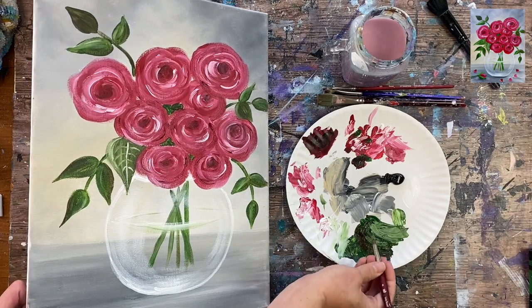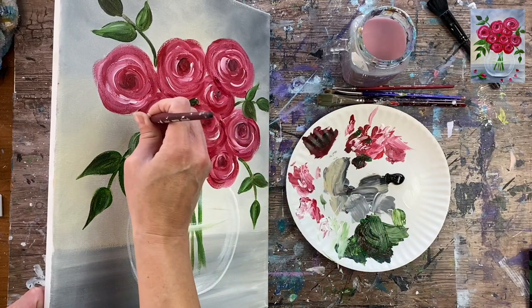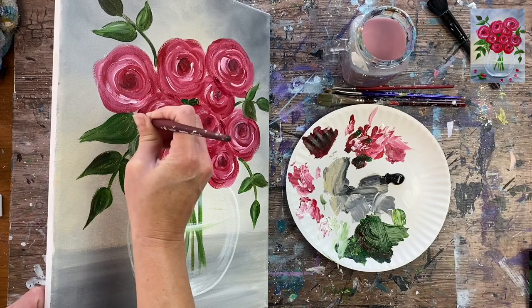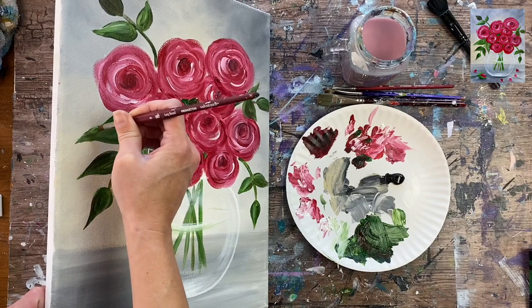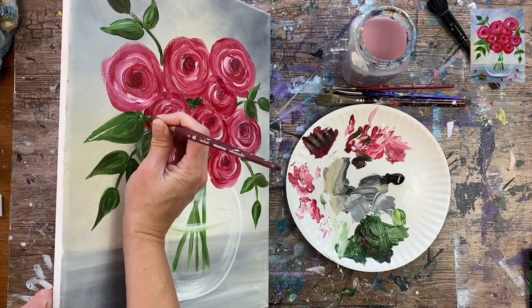And I didn't do that for all the leaves. I could have, but it would have looked a little bit too busy, in my opinion, and a little bit tedious to do all those lines as well. So, but did another big leaf over here.